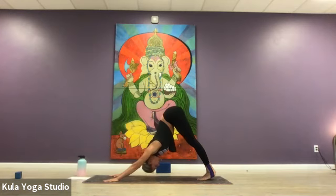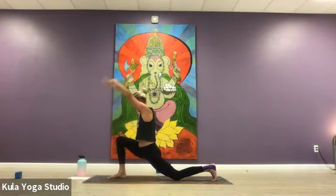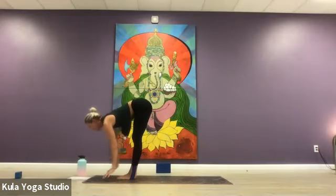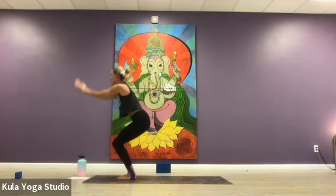Exhale, downward facing dog. Inhale the right leg up high. Let's bring it through runner's lunge. Left knee drops down. Inhale, sweep the arms up. Exhale, hands come down. Let's rock it up. Left foot meets the right, top of the mat. Inhale, lift up halfway. Exhale, fold. Inhale, root to rise. Exhale, hands to heart center. Nice job, yogis. Let's take the other side.